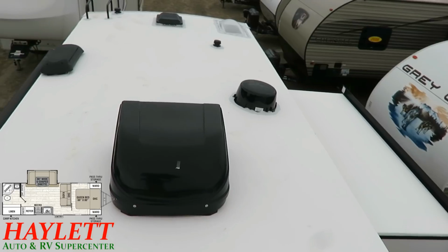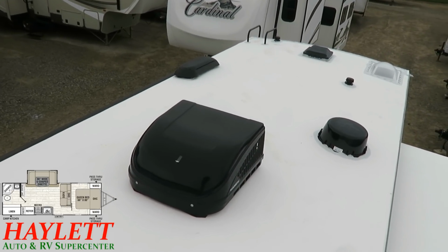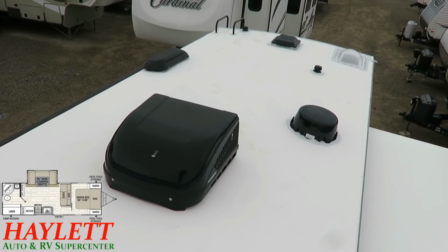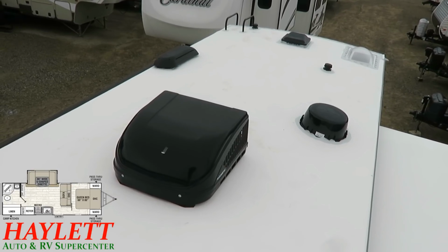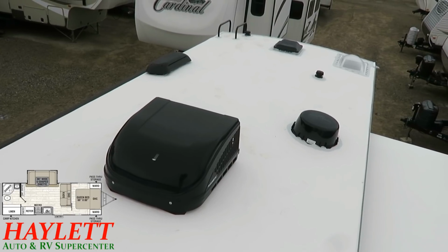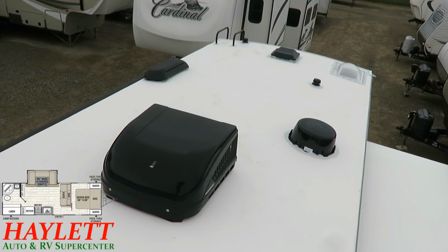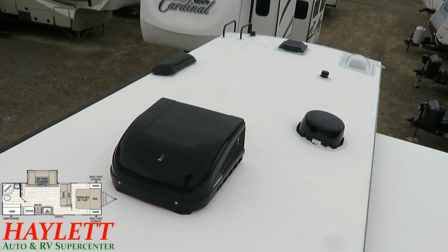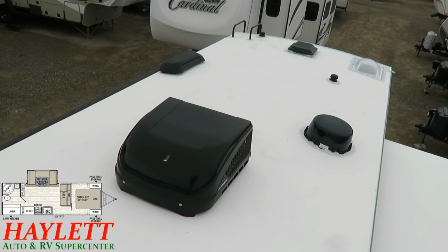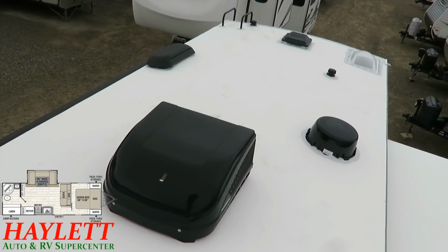There are certain areas where different materials work better than others, and roofing is certainly one of those. What's great about a Freedom Express is it's a big, thick, heavy-duty roof construction. It's going to hold up to a snowpack, so if you are a northern United States customer, or a Canadian customer, and you get a big, heavy snow load, you're not going to have to worry about your roof caving in on a Freedom Express. And if the roof is heavier and more structural, chances are the whole box is going to hold its shape a little bit better, because the roof is the last point where stress is expressed. So it's really important to understand that.